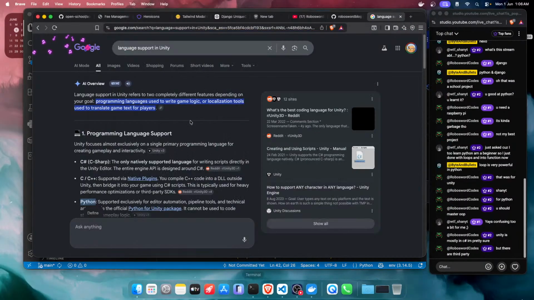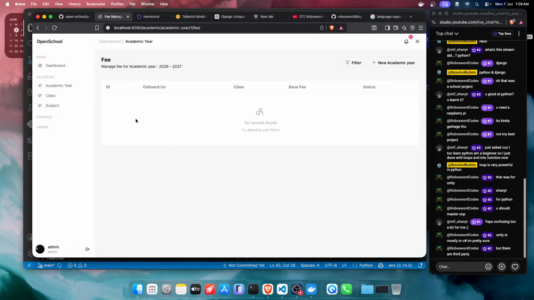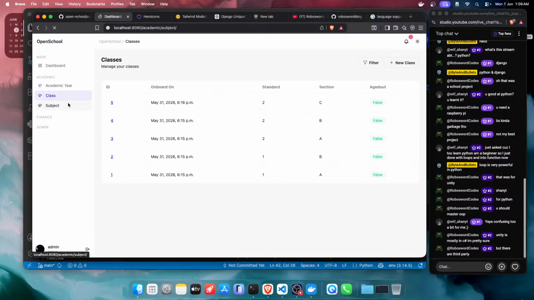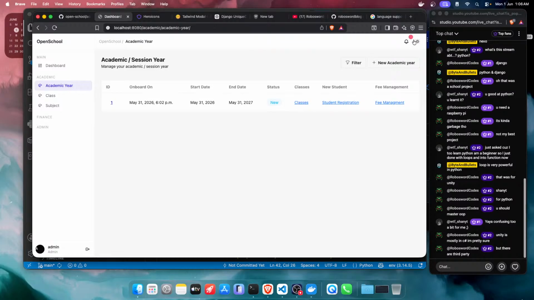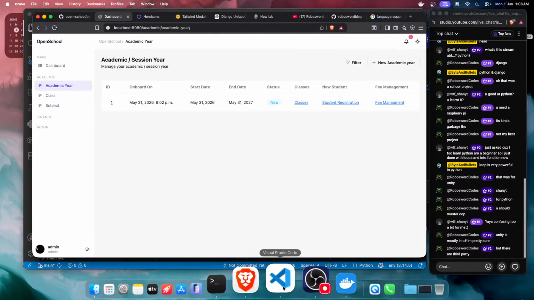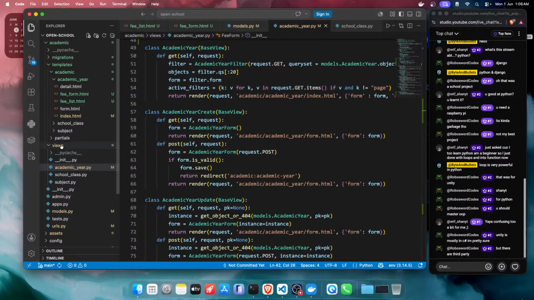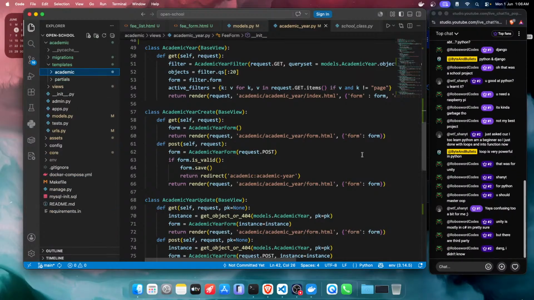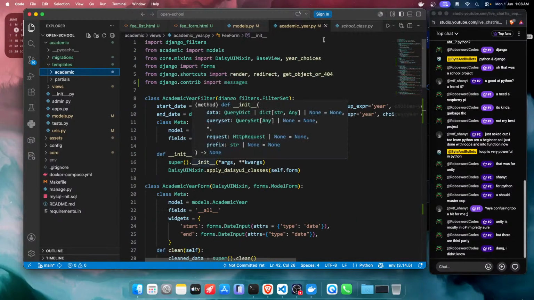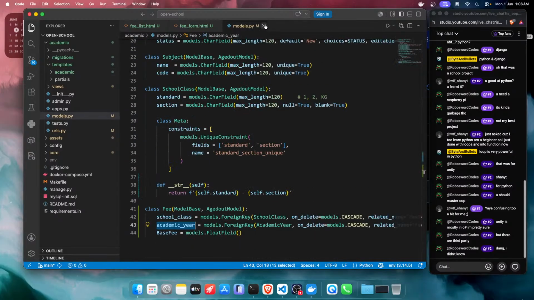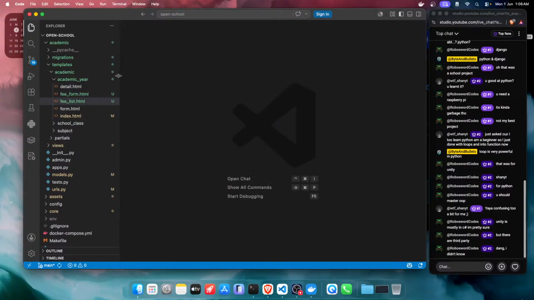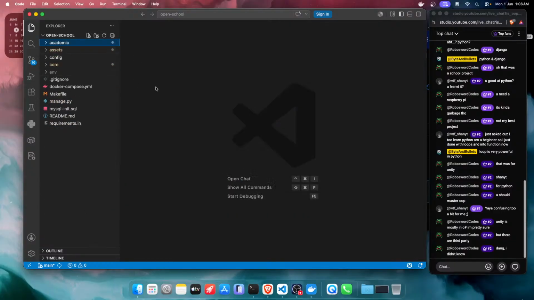Okay, where am I? Flask, I have never used Flask actually.